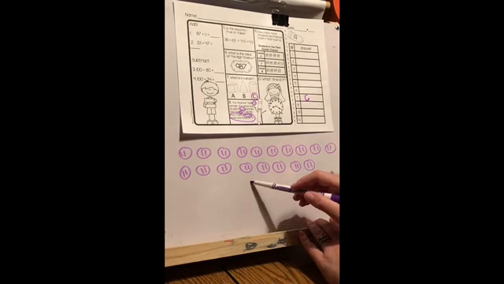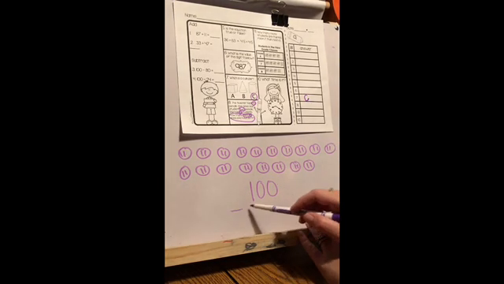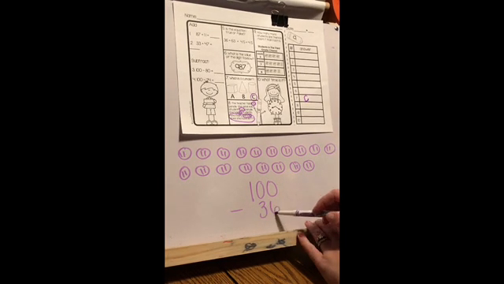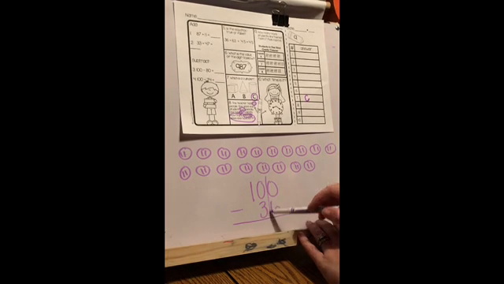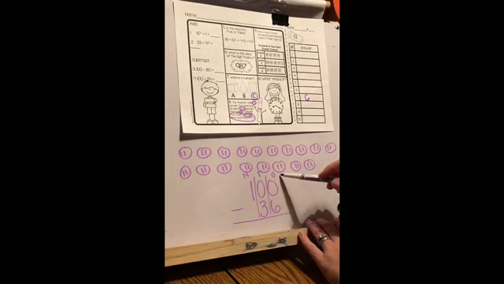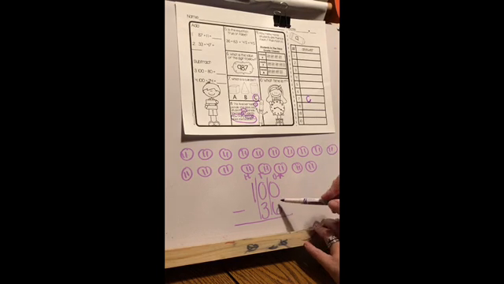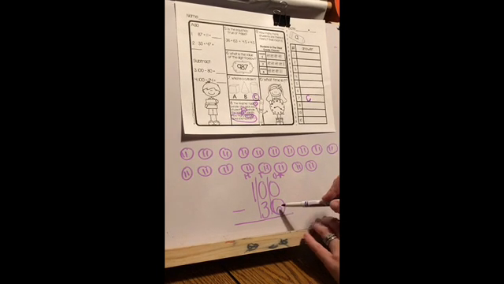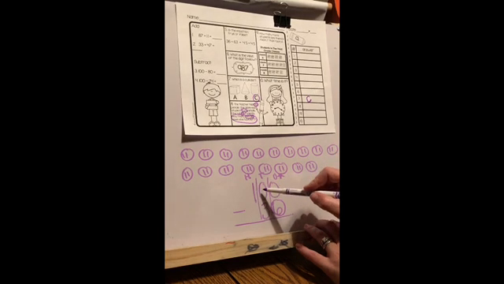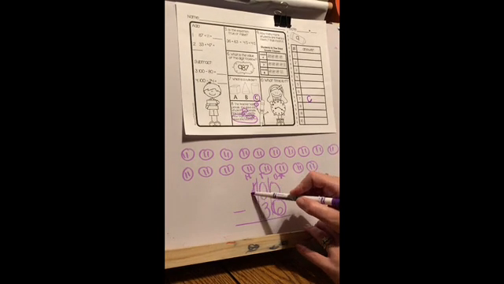So we want to take our total, which was 100 pencils, subtract 36 because she already gave those away. So here we have hundreds, tens, and ones, and we always start subtracting in the ones column. So we have 0 minus 6. Bigger number is on the bottom, big bottom regroup. Come to the tens column. We don't have any tens, so we need to go the whole way to the hundreds column.